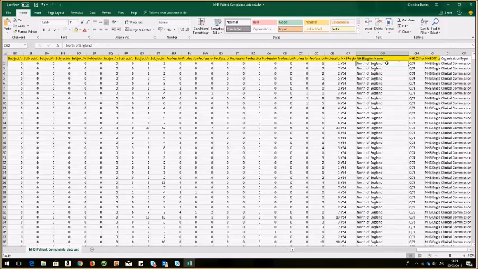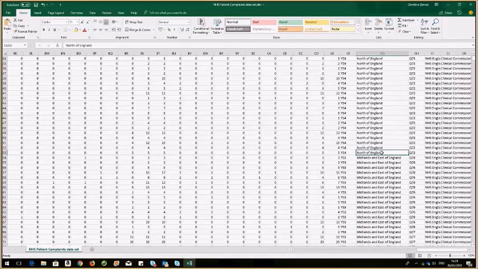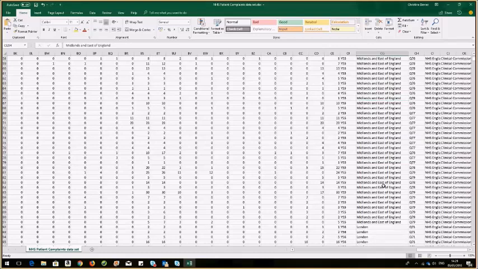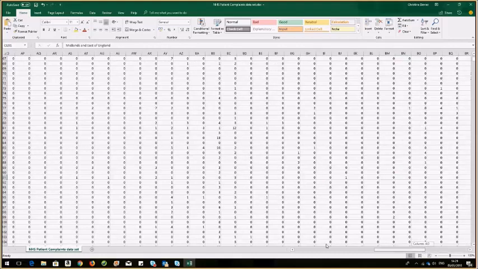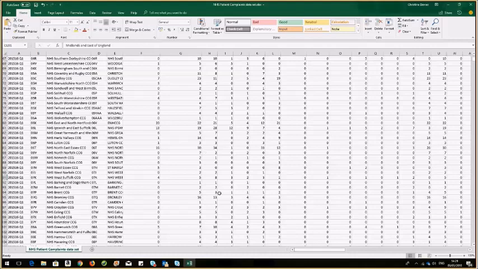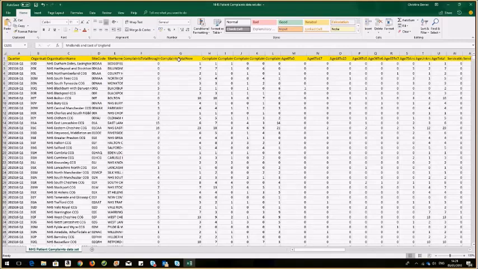So it's row 2 to row 53 for the North of England, and then row 54 to row 91 for the Midlands. I'll need to remember that because I'm going to have to highlight the relevant parts of my column when I get to my t-test. So column G, if you remember, was the column I was interested in because that's the number of complaints. So how do I go about undertaking this t-test?